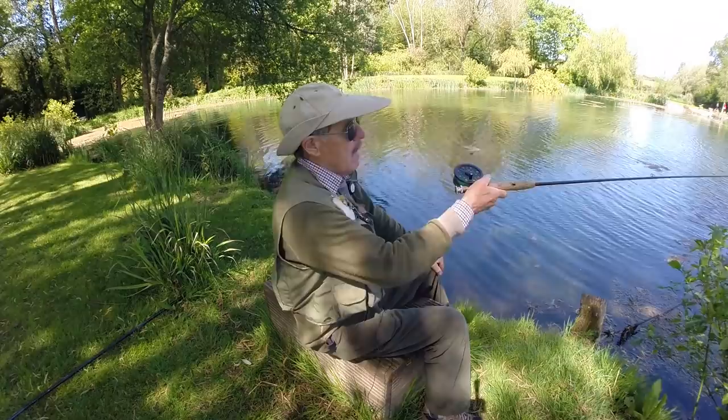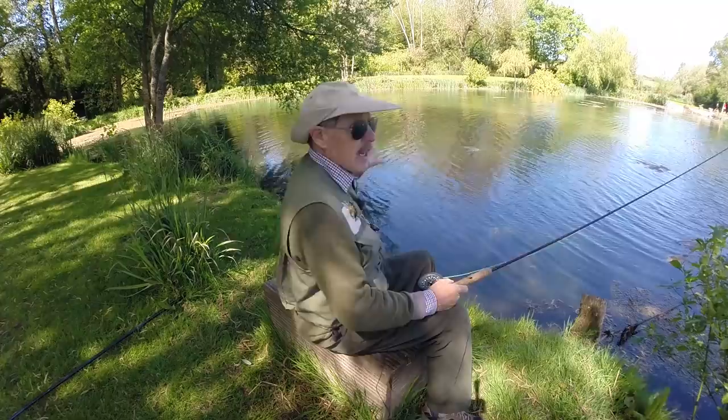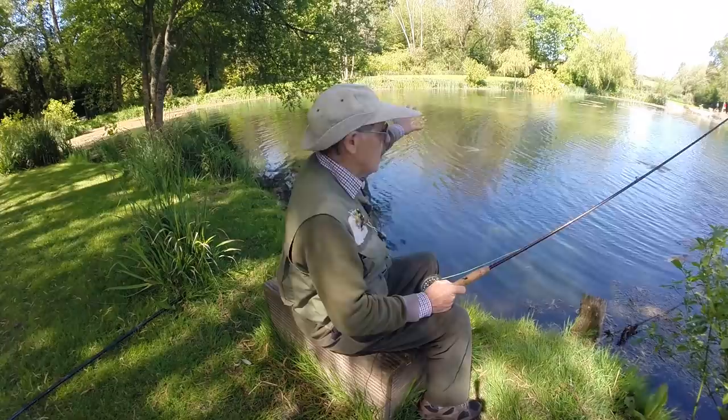There's two spots they're going to like, really, is over by that blower in deep water and around here in this big shaded area, because as the day goes on, the sun is going to go round in the sky and that's going to light up a bit more and perhaps move the fish around, because the shade angle will change.